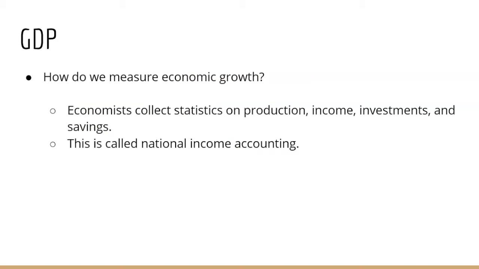And how do we exactly measure economic growth? Well, it's through something called national income accounting. Basically, that is when economists collect all this data on production, income, investments, and savings. When economists add all that together, they can use those raw numbers to calculate how much our economy grew from point A to point B, or from year X to year Y.